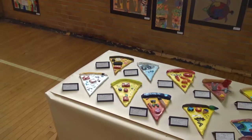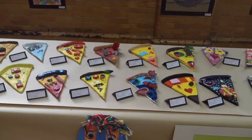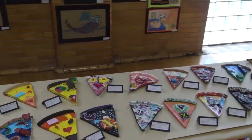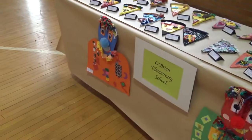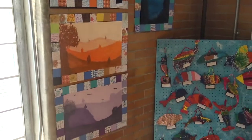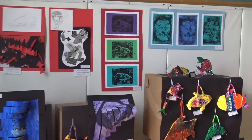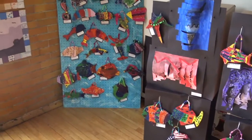Now we're looking at O'Brien Elementary School, and looks like we have a whole bunch of pizza slices made by fifth graders. But it looks like they have more than just food on there. A couple of figures on the front of the table. There's some more of O'Brien School. All of these kids are so artistic.